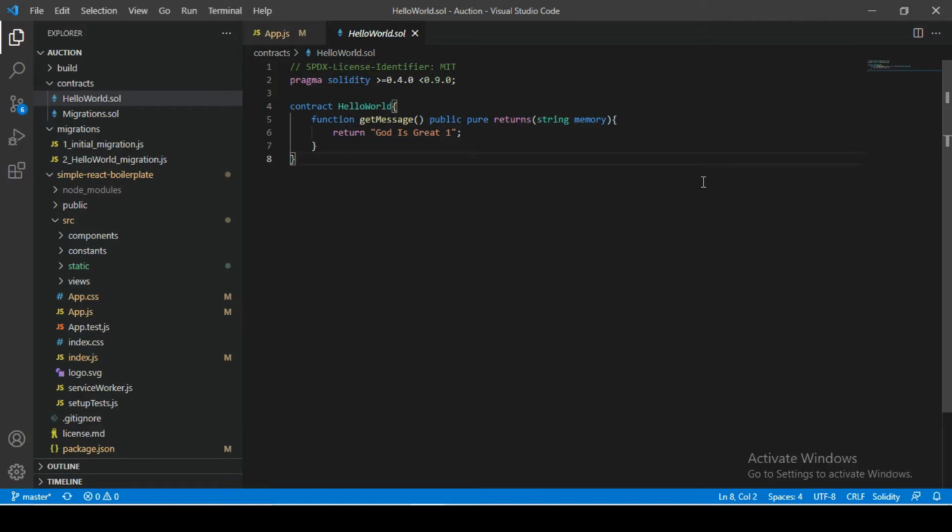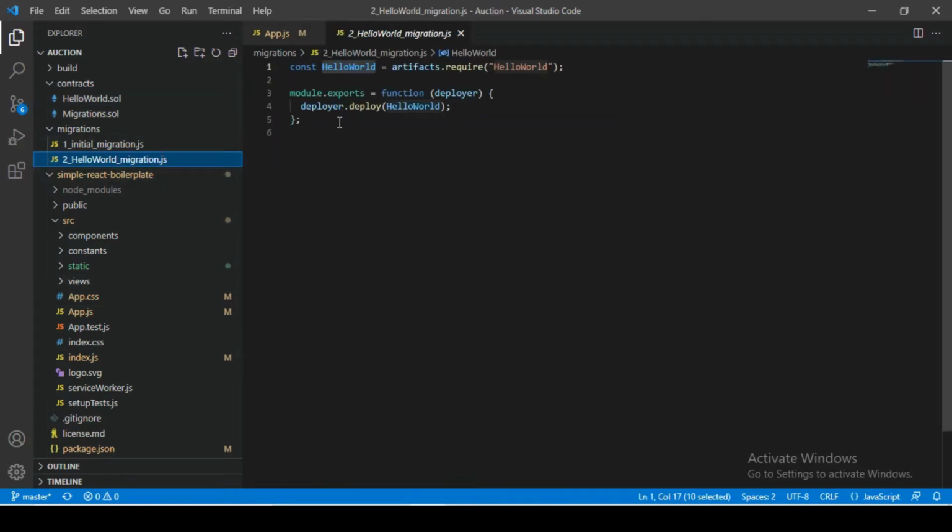In our previous video, we saw how to interact with a deployed Solidity smart contract on a local Ethereum virtual machine from our ReactJS frontend. So let's quickly recap what we have done in our previous video. We created a simple hello world Solidity file and we kept one basic function which is just returning some message. After that, we created a migration file which is required to interact with the frontend. So we declared the artifacts name and its configurations, and we are done with our Solidity smart contracts.